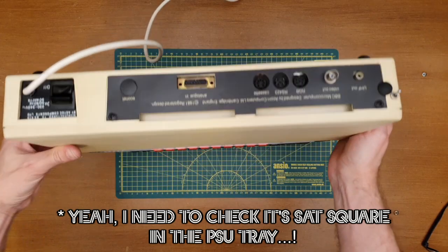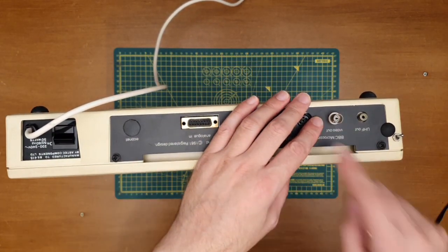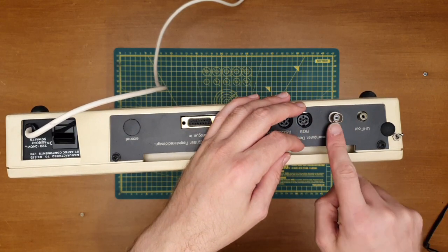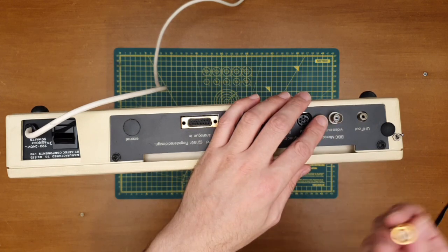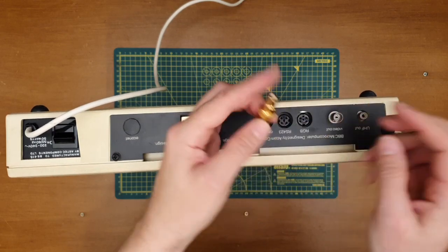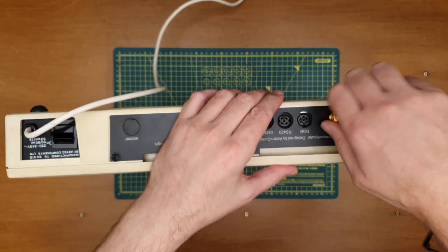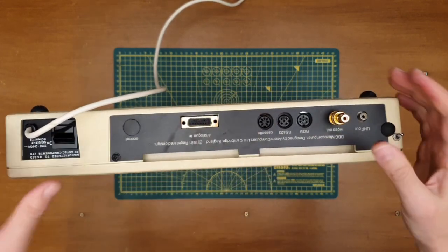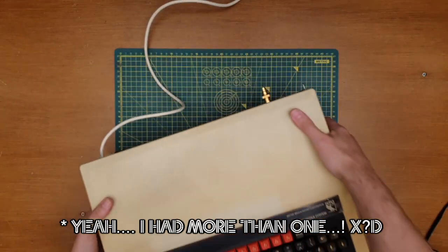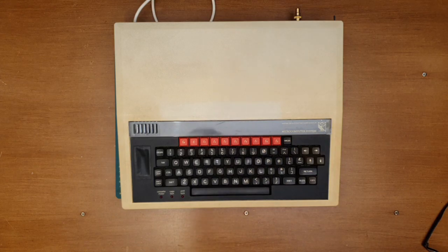We are going to need, actually, so going for composite. Don't know if you remember those old BNC connectors. So 10 base T networking, anyone remember that? Of course you do. I think I was using this little adapter with one of my Betamax video recorders to tape. So hopefully that works, and we can plug in a composite signal into one of my TVs.